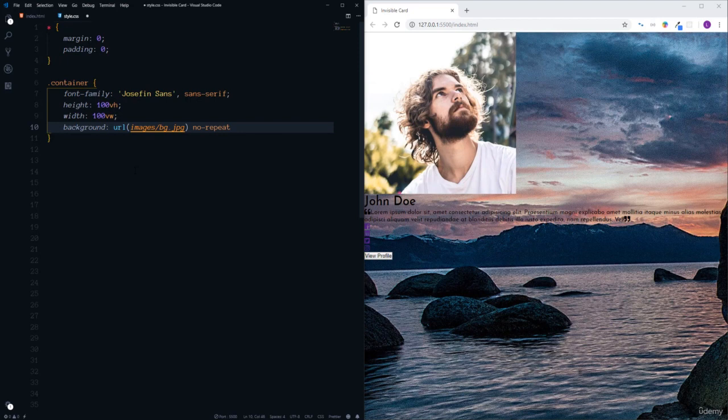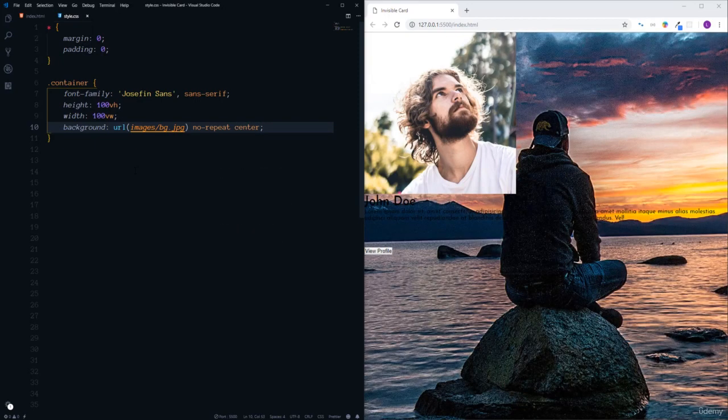Next, I want to take care of position of image. Actually, I'm going to perfectly center it, and for that, let's insert here value center, which belongs to background position property. Actually, here we used shortened way, but as you know, you're able to define those values separately.